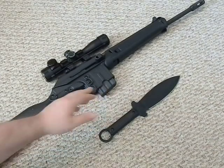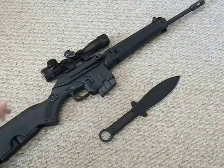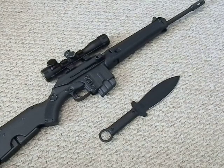Number one, it uses AR-15 magazines, which is a big plus because I can use these tiny little 10-rounders, like there's a couple in the stock here, or I can use up to 30, 40, whatever size I can find out there. So I can get, and plus they are plentiful. The AR-15 magazines are everywhere. I can get them just anywhere.